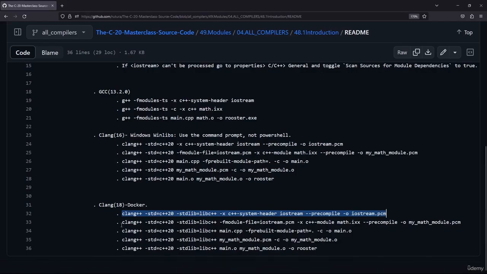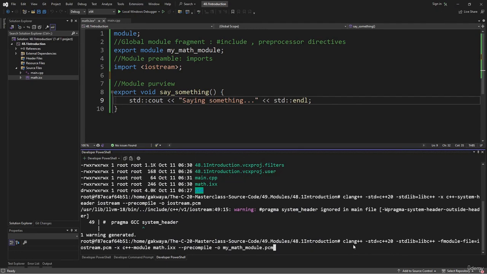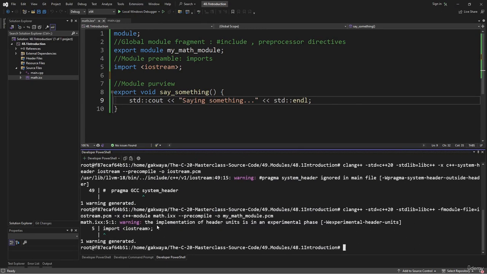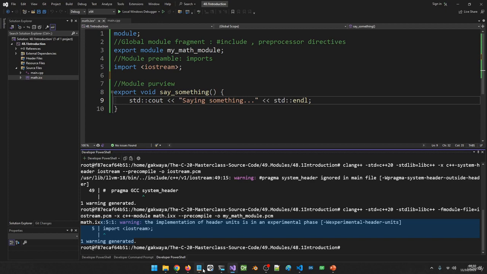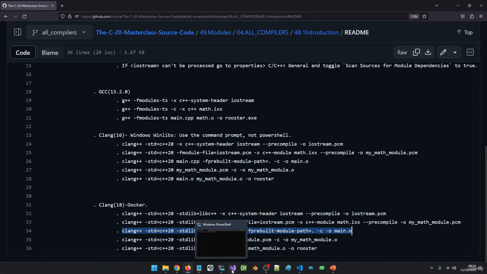Let's grab the next command. And again, I will share this file as a resource to this lecture, so you can copy these commands and use them as I am using them here. Don't worry about typing all these because you may introduce typos that are going to eat a lot of your time. We have done this, so let's run the next command. This is going to compile our main file into an object file.